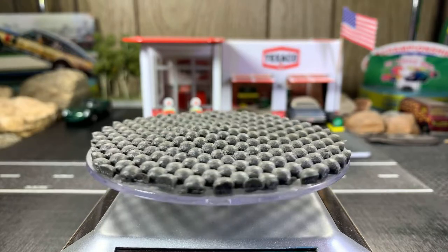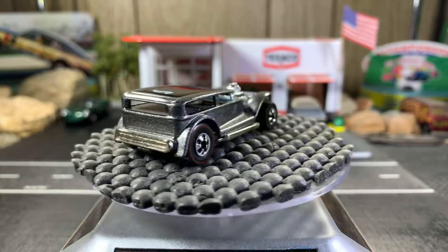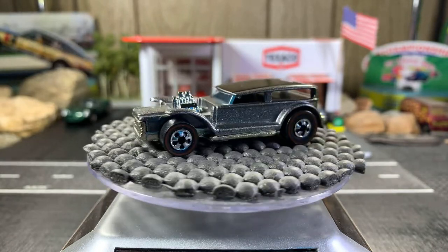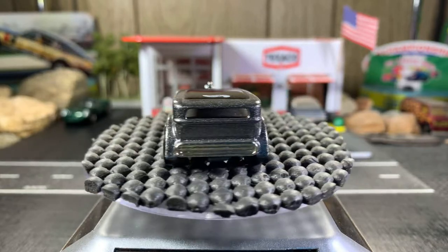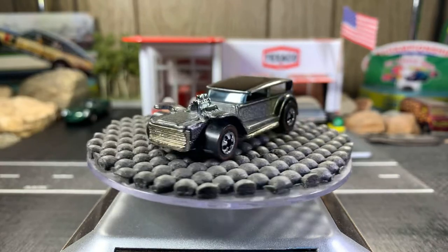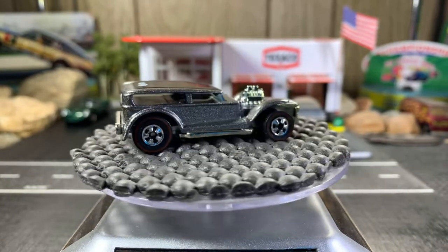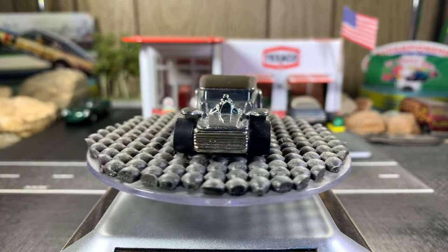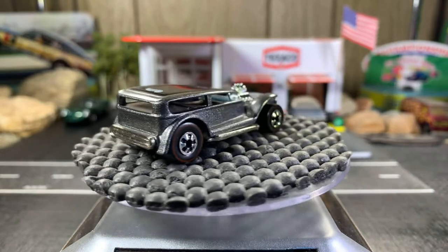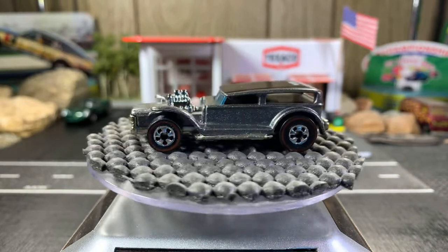Next one's the Demon. I love this one. It's got red lines and it's not an original either, but it is a sweet casting. I really like all the black walls and red lines. I'd love to have some of the originals but they're very, very expensive, so maybe one day I'll get lucky and come across one.